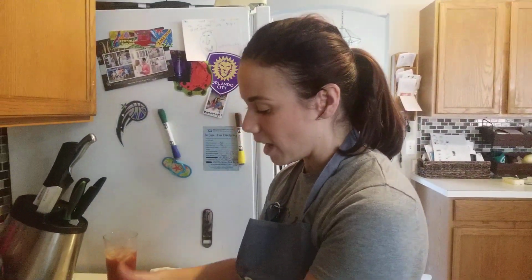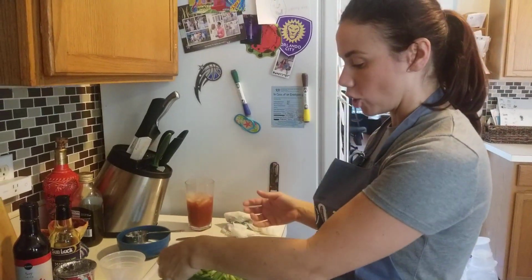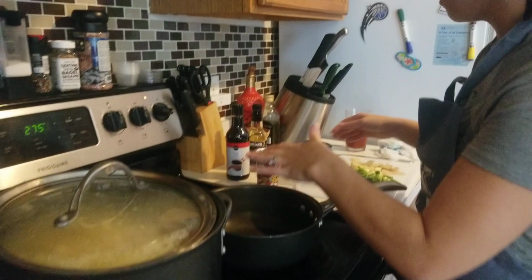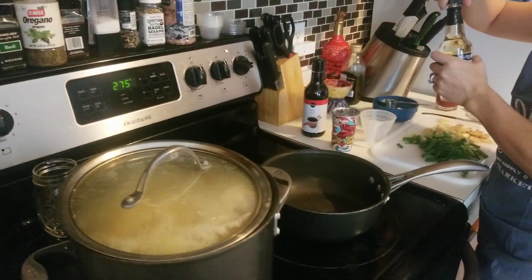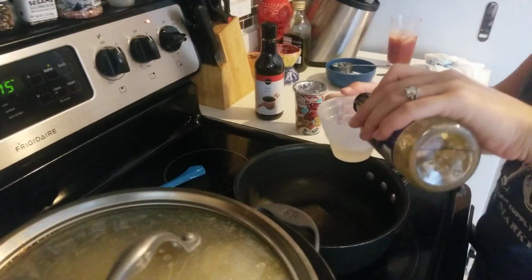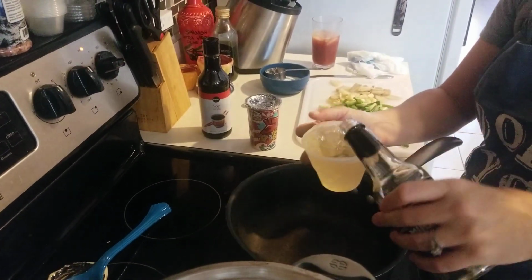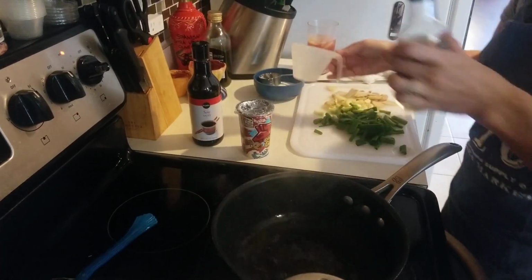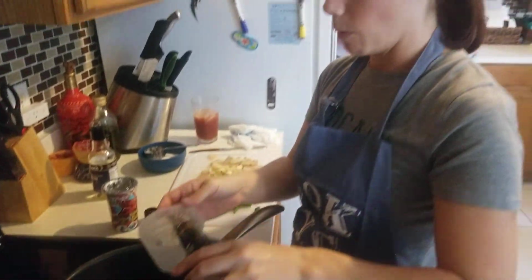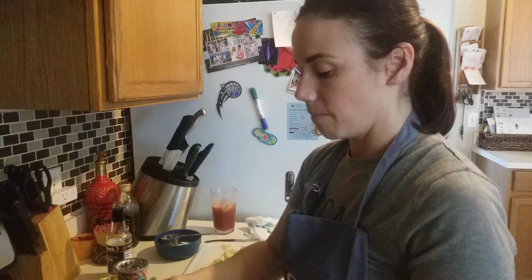And then I have about 7 or 8 scallions, green onions that I just roughly chopped thick. So all this is going to do is flavor. So I have this on like medium low. We're going to take a cup of each of the soy sauce, the mirin, and the sake. So it's going to be a cup of each in here. And really the only reason we even have to heat this up is because we want to dissolve the sugar. Otherwise, there's really no reason to heat it up.